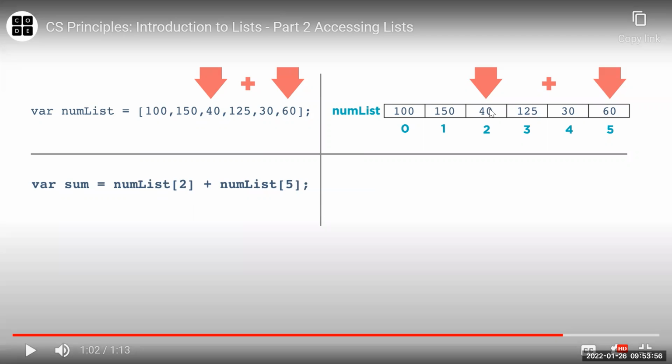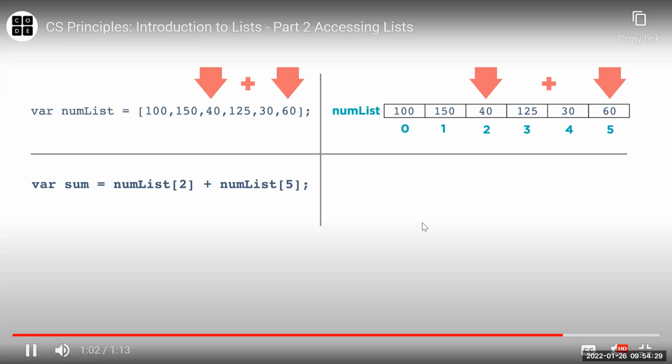Index 2 is the third thing of this list. So this expression, numList index 2, is actually just referring to the number 40. This isn't changing what's at this position, what's at this address, what's at this index. It's just referencing it. So it's creating a new variable with whatever is at numList index 2, which in this case is 40, plus whatever's at numList index 5, which is 60.